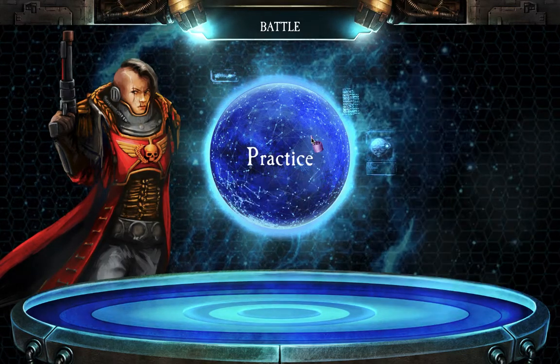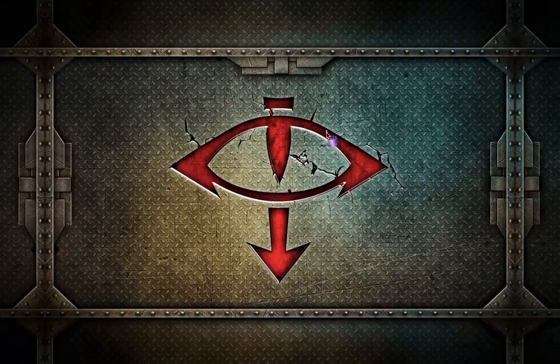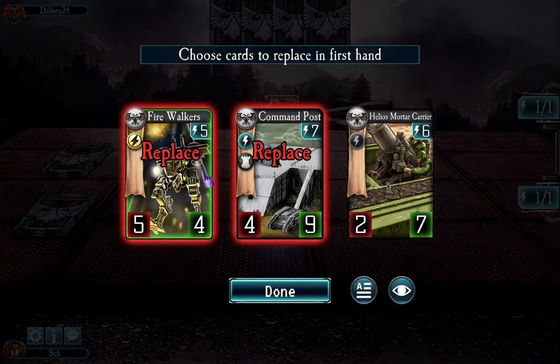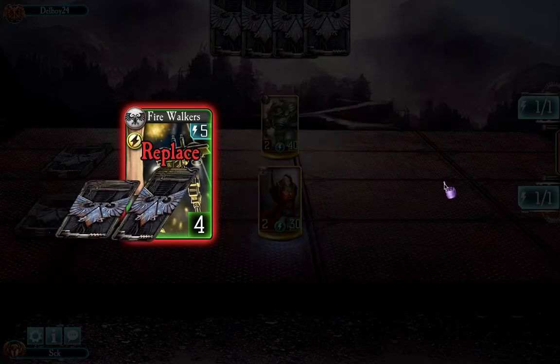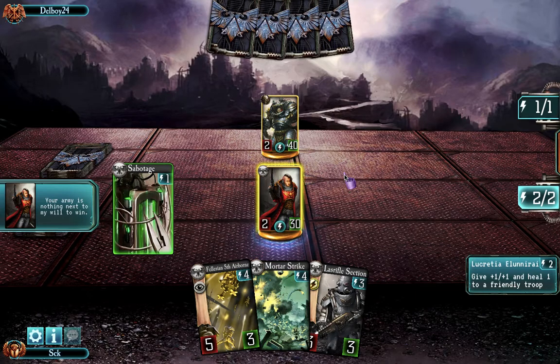So anyway, let's see how it goes. This is our first playthrough and you do this to me? Perturabo, which is so expensive. Fireworker. Your army is nothing next to my will to win.